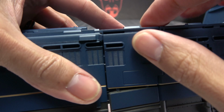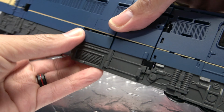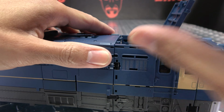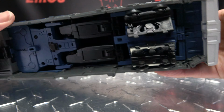Now this side, you want to bend this hinge in so you can get that tab underneath that panel there. And then you can tab it in. Tab all that in. All that together. Like that. And then close those panels down.